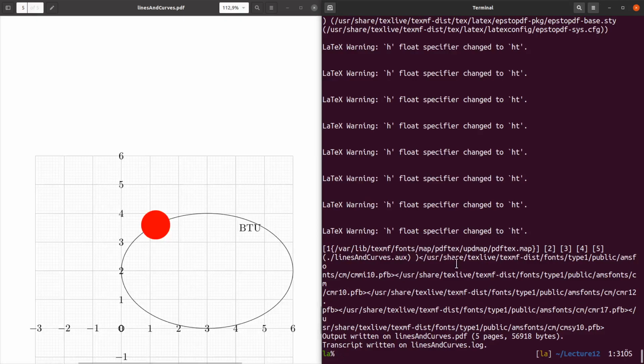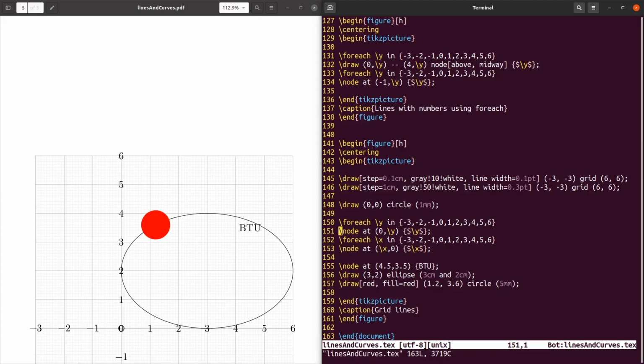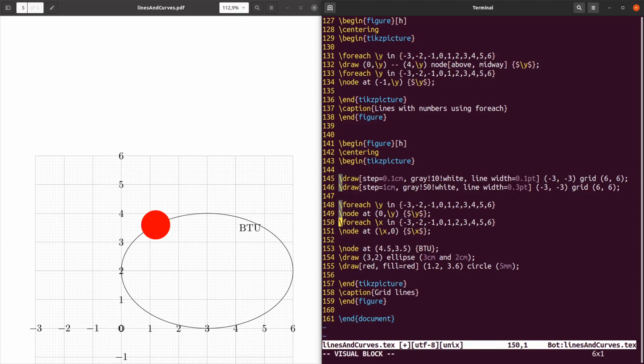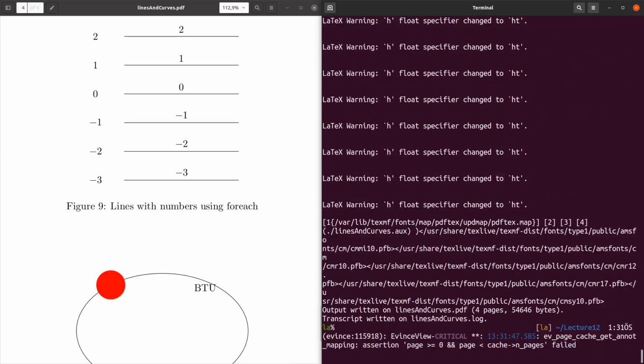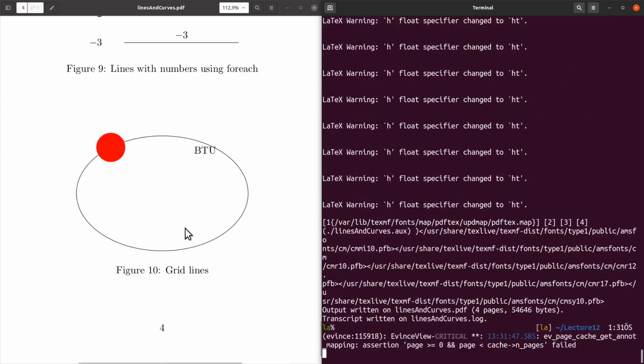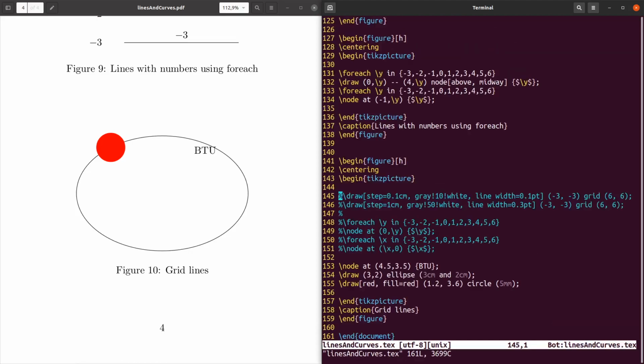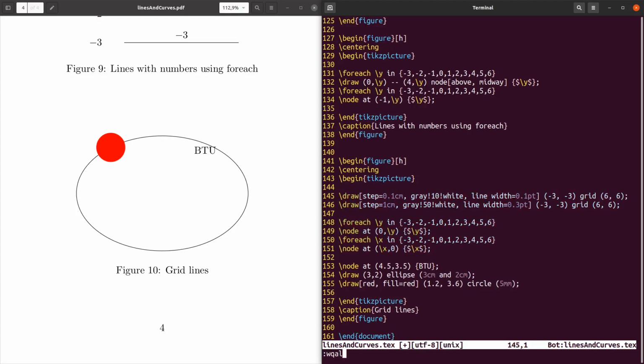after using these grid lines, you can just come to the grid line part. We do not need this circle anymore. So this part is for grid lines. You can just add a % sign to get rid of them. Okay, so you have the figure and you write this BTU wherever you want, you put this circle wherever you want them. Okay, so we used foreach for our grid lines to show the numbers on the grid lines.